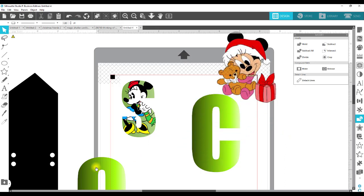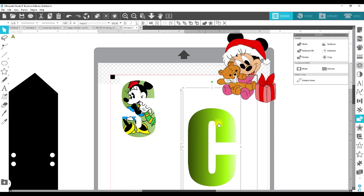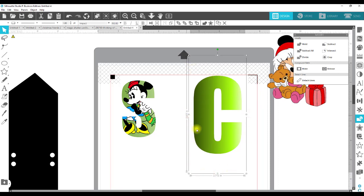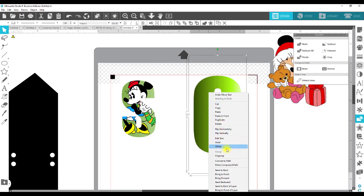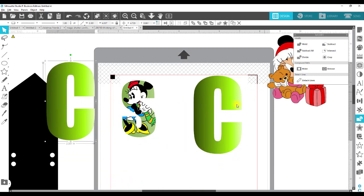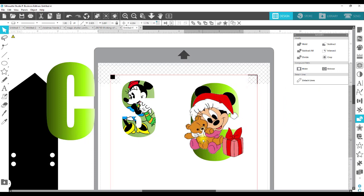So what I need to do is delete this C. If this happens to you, you will know why. The first thing you have to do when you have your letter, notice when I click on this, all this extra junk around here is selected. We don't want that. We can right click on this letter and say convert to path, and now it's perfect. Now I can hold down my Alt key and drag this C over and do the same thing again that I just did with Minnie.